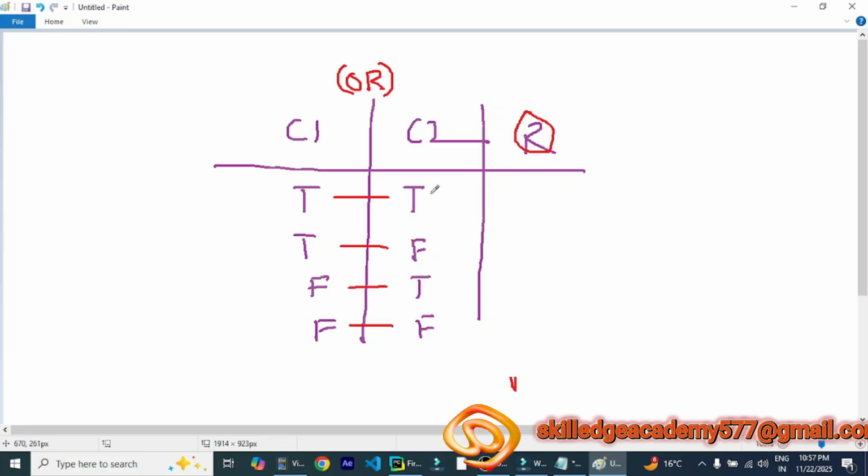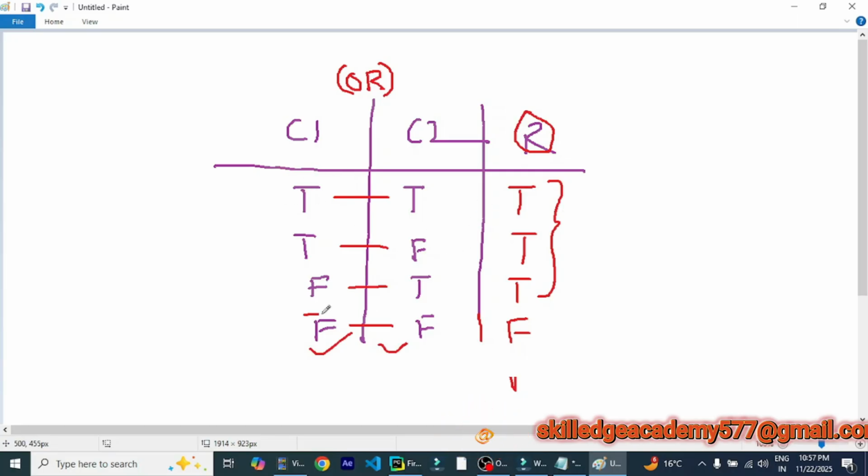When the OR operator is used, the output when both are true will be true, when first is true and second is false will also be true, when first is false and second is true will also be true, and the only false output will be when both the statements are false. So in case of the OR operator, the output will be true if either or both statements give a true result. It will be false only if both statements are false.